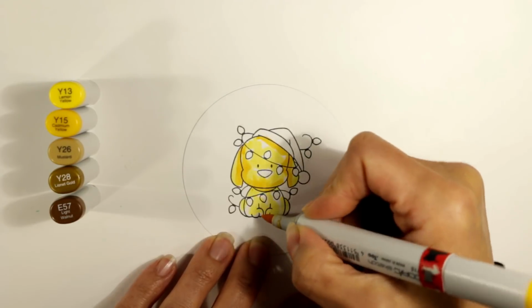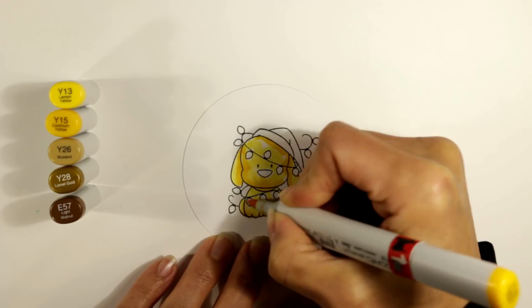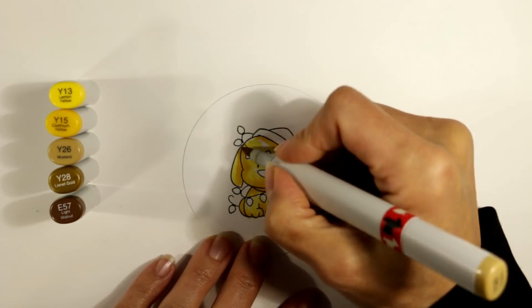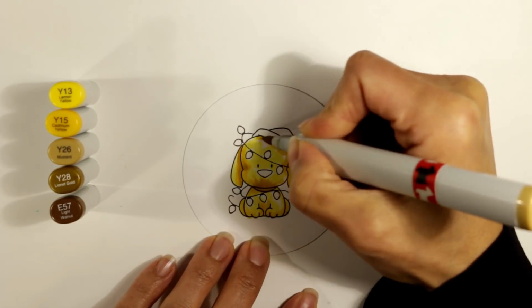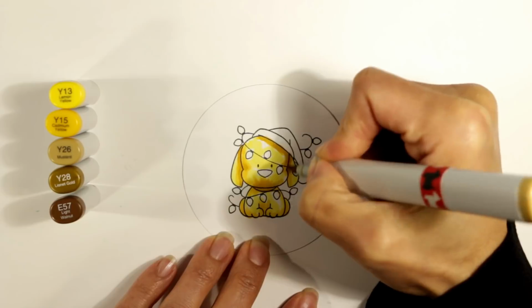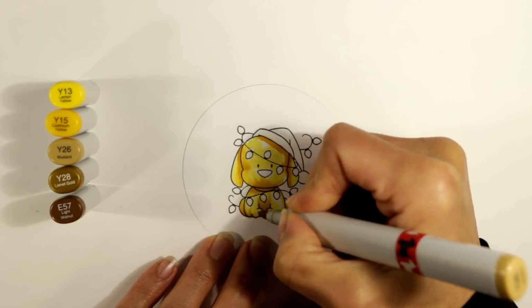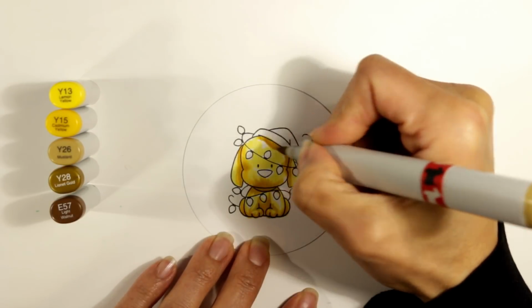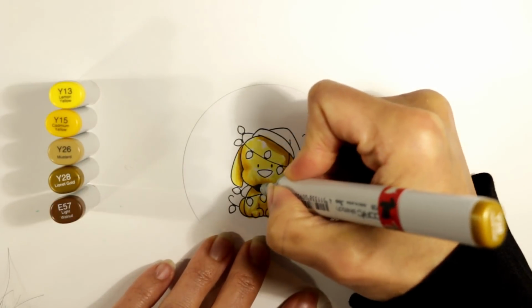Shading on the lower part of the face where the ears are closest to the face, on the lower part of the paws, its belly, the lower part of its haunches, and then I'm going slightly darker again with a Y26. I figure this kind of tan color will make it look a little bit more natural and dull down the yellow a little bit without making it too dull. I didn't want the puppy to turn brown. I really wanted to get that golden yellowy lab color there.